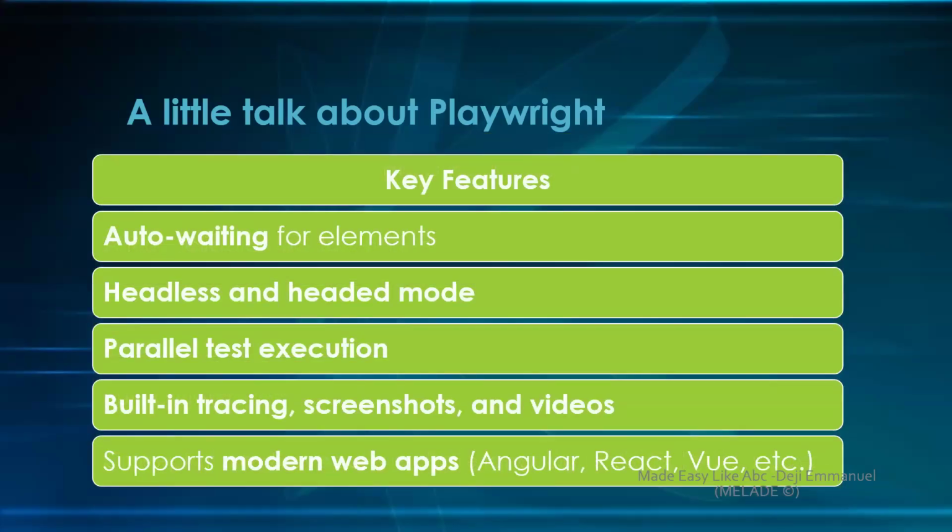Some key features about this particular automation tool: for me, the major key factor for Playwright is that you can do auto waiting. Auto waiting is a great thing. It's one of the challenges we have with Selenium, because with Selenium you have to write your waits, whether explicit or implicit, and even if that's not working, some people will put Thread.Sleep. But that has already been solved within Playwright. Also, you can run headless or headed mode. This is also applicable in Selenium.